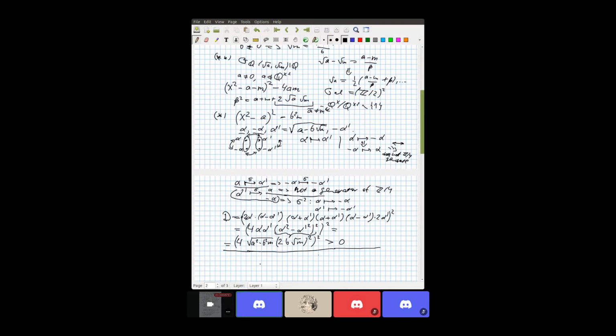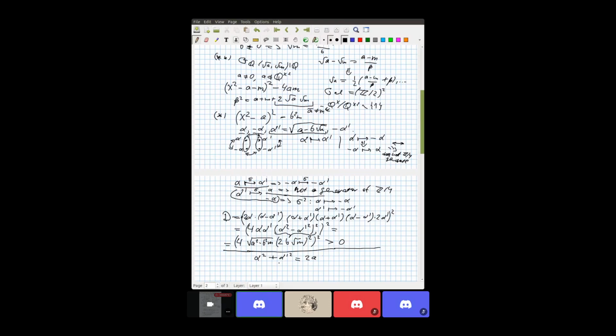So this means that if alpha... so can we relate alpha and alpha prime, for instance? What is alpha? Alpha prime is here. Alpha is the square root of a square minus b. Well, alpha square plus alpha prime square equals 2a. Okay. Yeah, but of course this gives us more or less nothing.